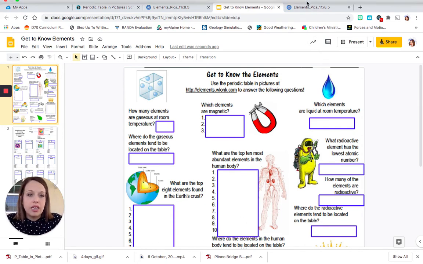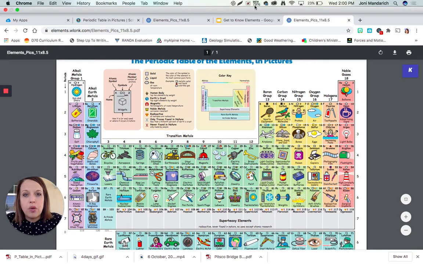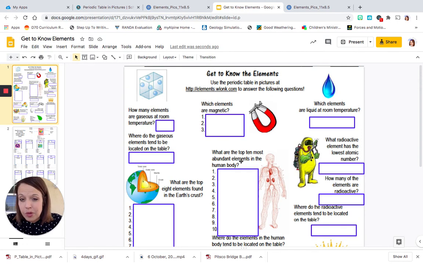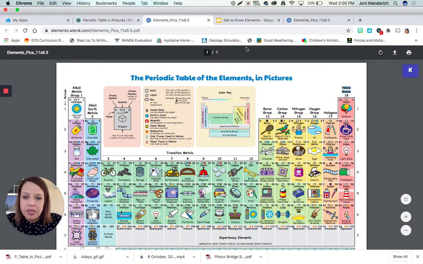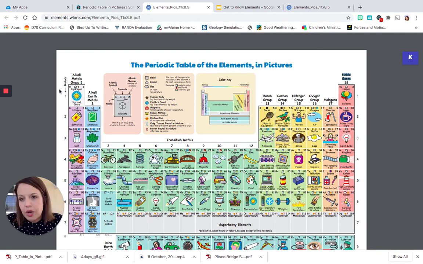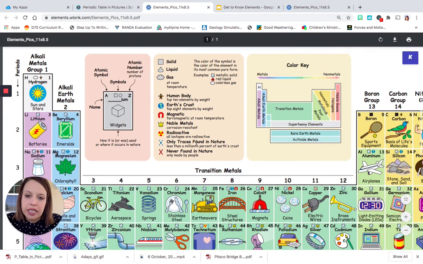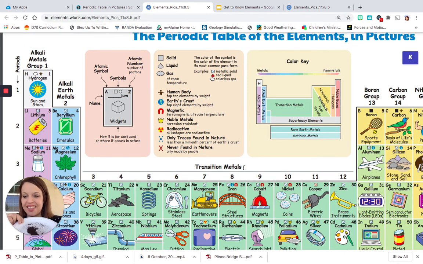A couple of things. On this get to know the elements, you need to know what these symbols mean. So, for example, when it says, what are the top 10 most abundant elements in the human body? If I go back to my element pictures, it shows this little human. Any element that's in the human body is also going to have that symbol. So right here, hydrogen has one. Yep. Oxygen has one. Yep. If you can't see, you can zoom in even more. See that little human body? It is also right here in hydrogen. So you need to use these symbols to be able to tell the properties of those elements. By the way, my little coffee grinds, the iron filings, look right here. Here's iron, and there's a little magnet to show that it is magnetic.